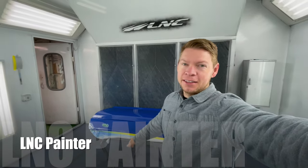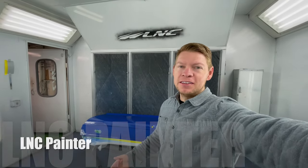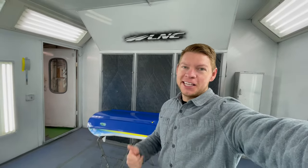Now Vlad can put it back together. Hood is painted, so the car will be ready for detail and customer delivery. Let's go.